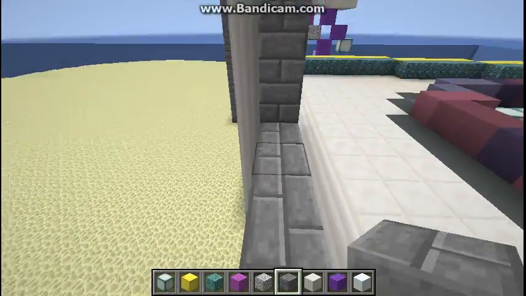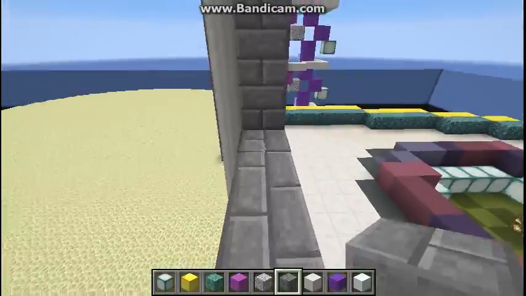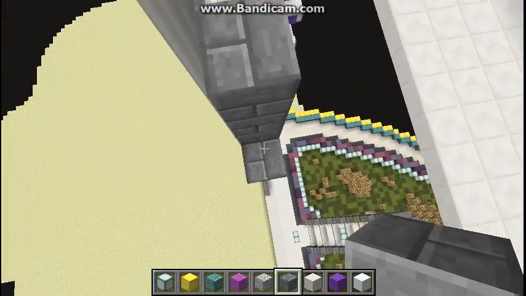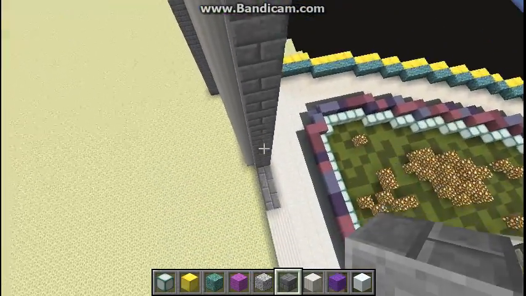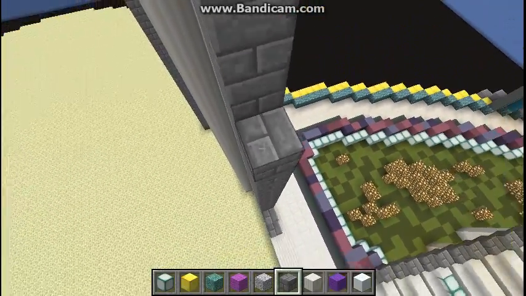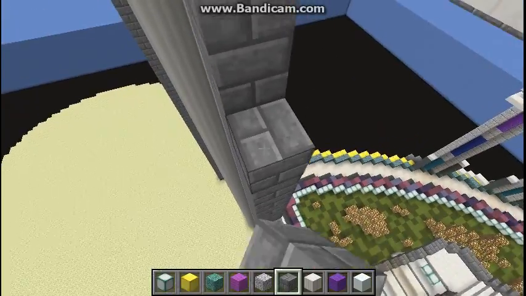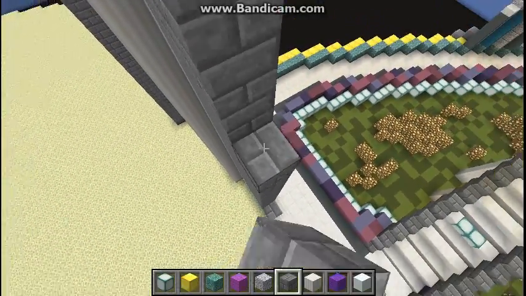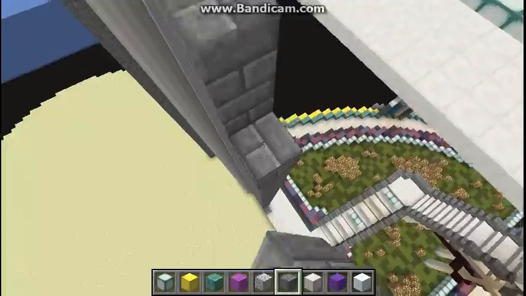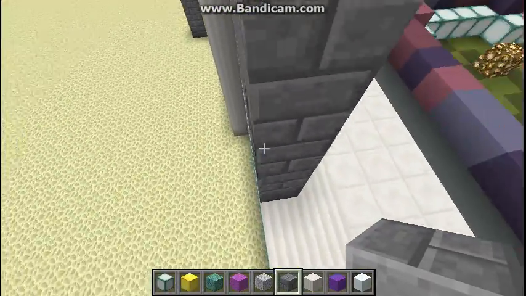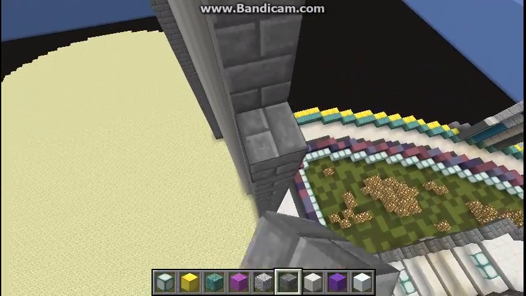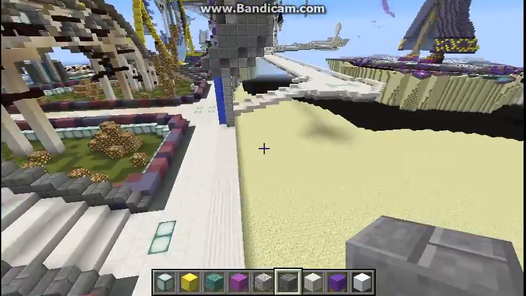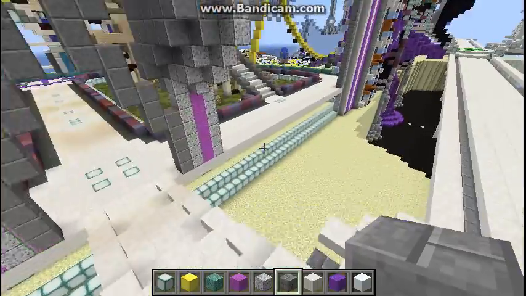1, 2, 3, 4. Actually, it'll be quicker for me to do it this way. Something about building these larger projects reminds you of exactly how fast you can right click. This is how fast it goes if I just hold down right click, which for me is just wicked slow. And that's how fast it goes when I don't hold right click. So yeah, I don't like to hold right click.